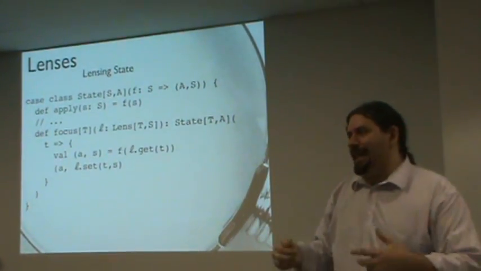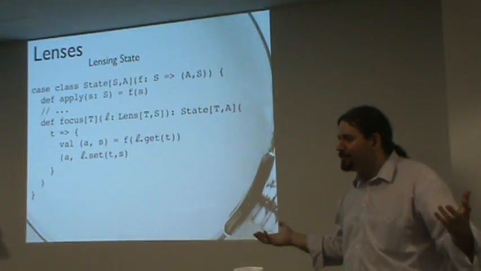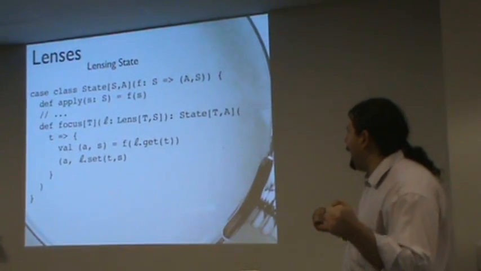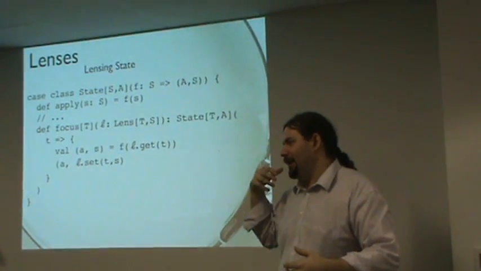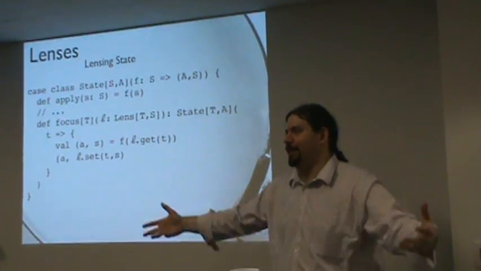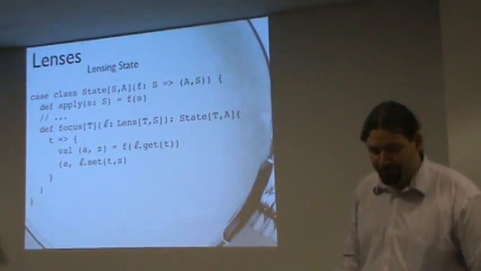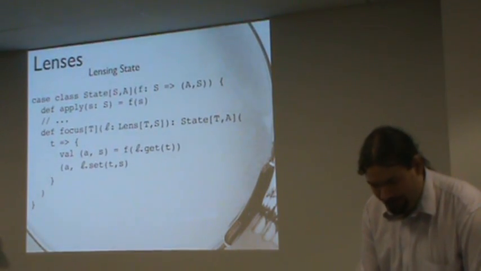And therefore I can use a lens to embed simpler state monadic actions in a more complicated state. So I don't have to have one state for my entire program. And if I have lenses that know how to get certain types of fields out of multiple different kinds of values, I can program parametrically and not really care about the other details.